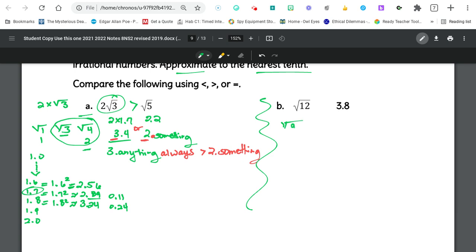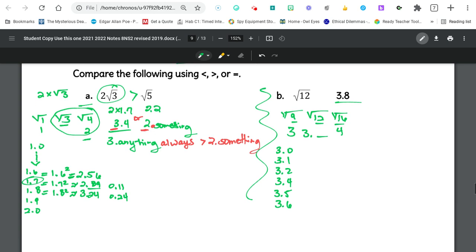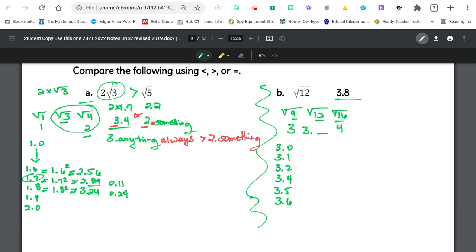The square root of 12 is in between the square root of 9 and the square root of 16. So it's in between 3 and 4. So it's 3 point something. That's 3.8. So I got to be real careful on this one. So I got 3, 3.1, 3.2, 3.4, 3.5. I'm going to check these because it's 3 away from 12 and 4 away from 16. So I already know it's closer to the 3 side, because the square root of 9 is 3.